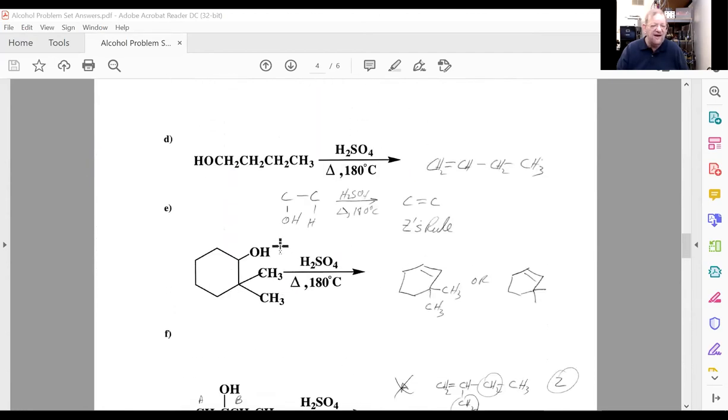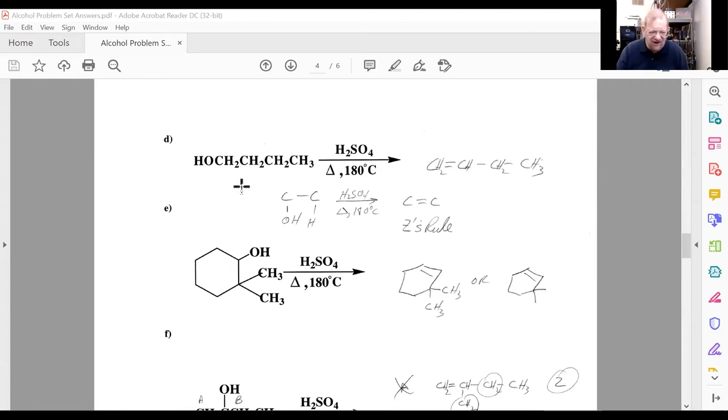And I have some more here. Now let's look at the following. Now here, what do we have? We have an alcohol reacting with acid, and this little triangle here means high heat, like the little flame on top of a Bunsen burner. And I don't always, but sometimes I'll even put the temperature. And 180 degrees C in organic chemistry, that's high heat for a reaction. And this is a dehydration, loss of water. And what happens is you lose the OH, hydroxyl group on the alcohol, and on the adjacent carbon next to it, a hydrogen, and you form a double bond and it follows Zaitsev's rule. Now, in the two examples here, guess what?